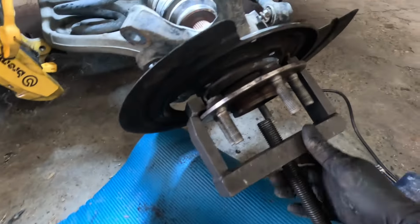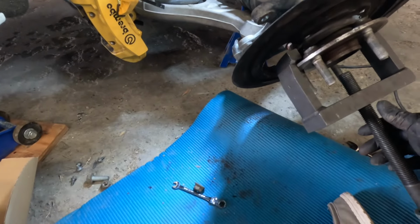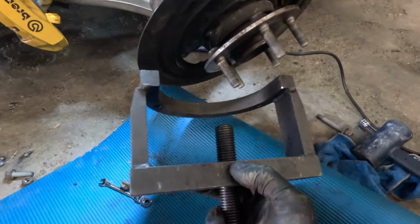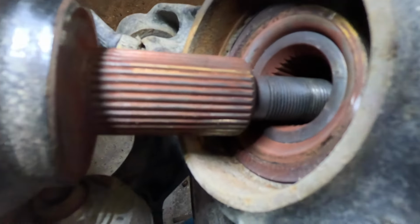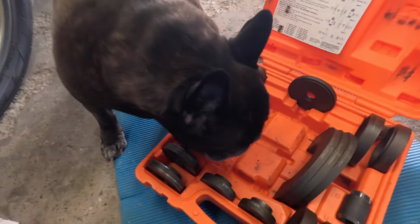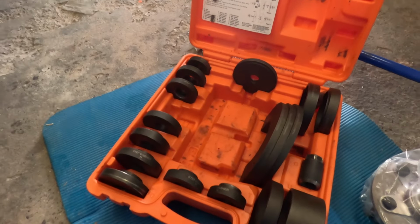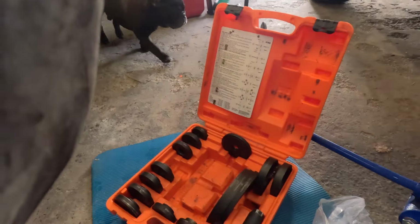All right, so here's the tool. You can rent this from AutoZone, which is awesome. It's about $280 if you want to buy it. So anyways, once you get the spline off, you're gonna put this behind these on both sides, and you'll bring it up, and then it's gonna get where you can run this through the center. Now once you do that, you gotta figure out here on the back what size one of these you need. And then once you figure out what you need, you just tighten it down and voila, she comes off. So let's see how easy it is.